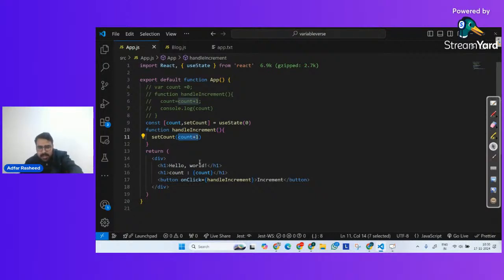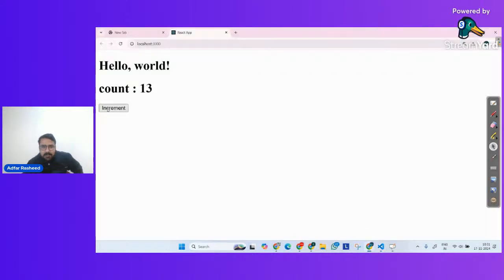If I write set count with 2, is this a valid syntax? My question. Is this a valid syntax? Of course, yes. In this case, I am telling my state management, whenever this function will be called, whatever my current state is, replace that by 2. But it's a static value 2, so once I click on this, it will be 2. But if I click on it again, what will happen? It will again update it with 2, 2, 2, 2. Every single time it's making it 2.